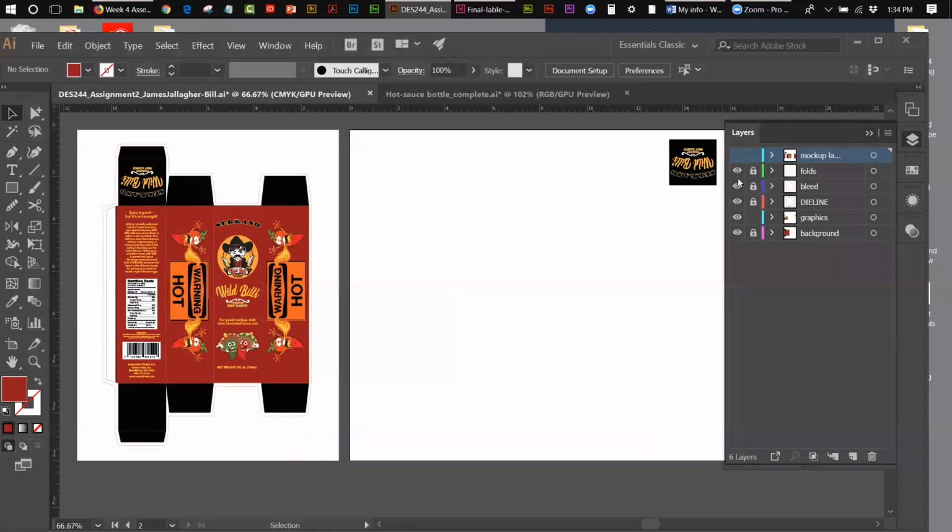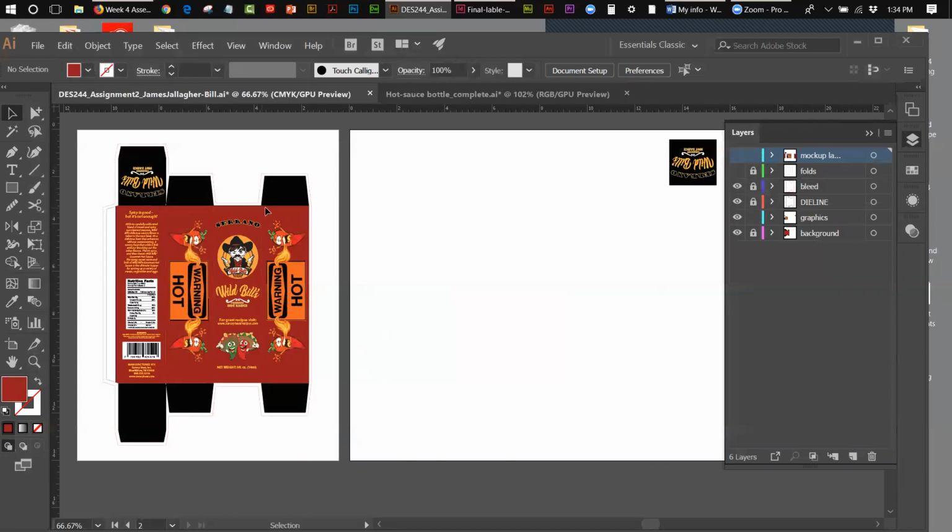The folds. So I have the folds, and it's a little hard to see them, but they're there. If I were to zoom in on them, you'd see that the folds are there. But if I hide the fold layer, you can see that they go away. See, they're gone. And if I bring them back, there's the folds. They come back. So the folds need to be on their own little layer, okay? And the bleeds, which is the red line, that needs to be on its own little layer, okay? And now, just so that you understand, I don't want to confuse you.